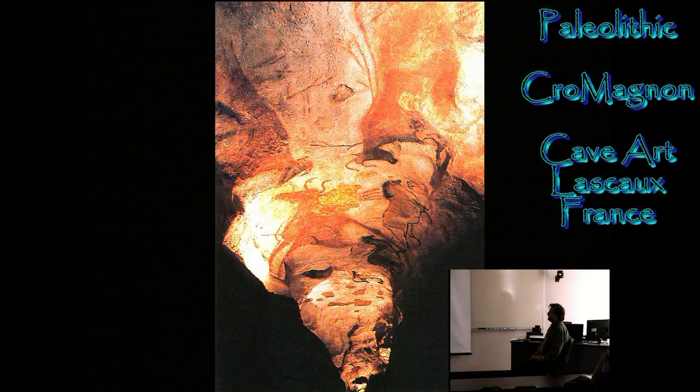The back of the cave at Lascaux is called the Axial Gallery — some call it the Ice Age Sistine Chapel. The ceiling is about 16 feet above the floor of the cave, and yet they painted there, so they must have built some kind of scaffolding. Like Michelangelo painting the Sistine Chapel, but instead of angels and God in biblical panels, it's the creatures they would have seen: the red bulls and horses that inhabited the plains.